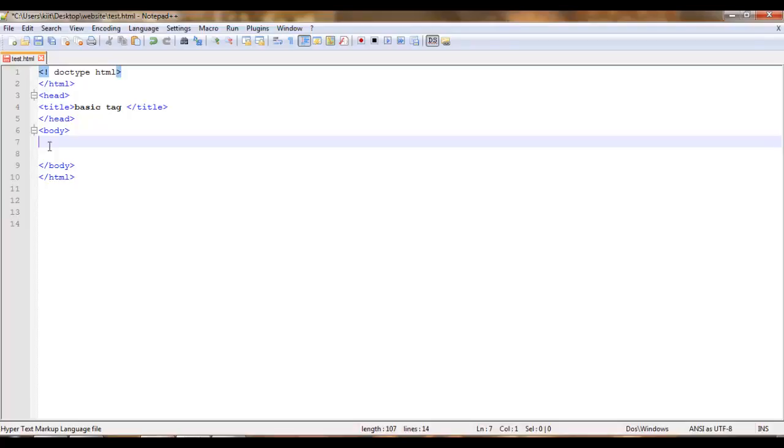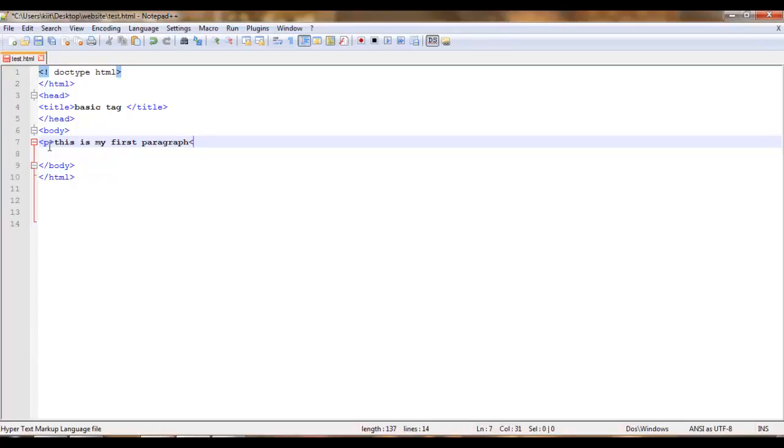For writing the p tag, you need to give a smaller than sign first, and then within it write p, and then close it using the greater than sign symbol. Now what does the p tag do? The p tag defines a paragraph, and the browser adds some space before and after each p element. So suppose I'm typing, this is my first paragraph.